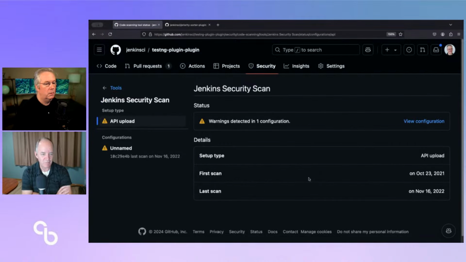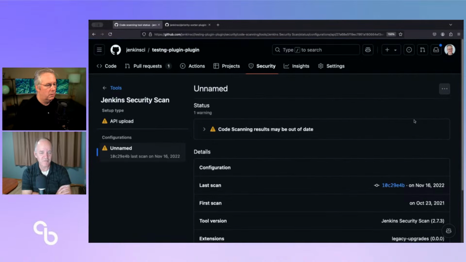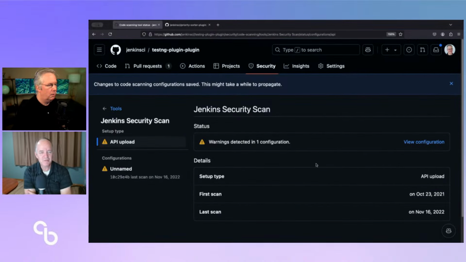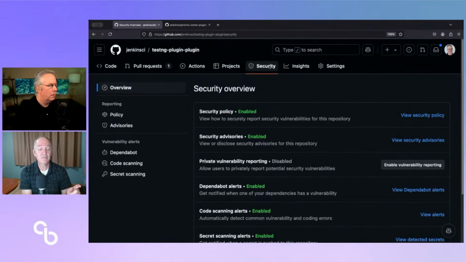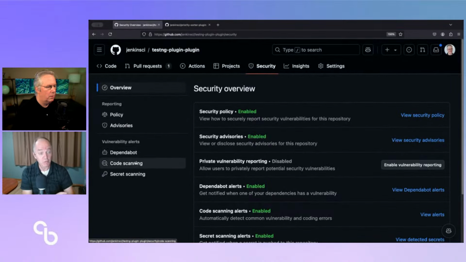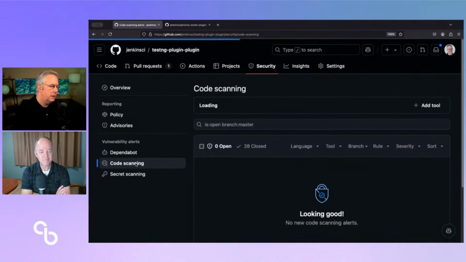Because that's API upload. We've got two different tools running. Look at the 3 dots in the top right. Delete configuration. Let's do it. Okay, and this says I or somebody else was trying to be diligent and enabled a previous security scan using a previous technique, and then we received the pull request to propose the current way of doing Jenkins security scanning, and I didn't bother to remove the old one. Okay. Good. That's cool.